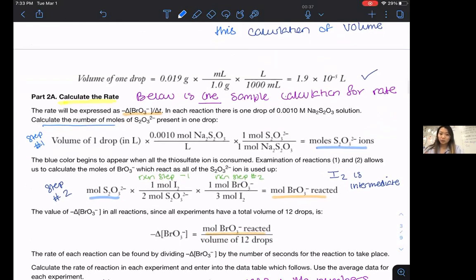Now here we get to part two. Part two, calculating the rate, has 4 parts to it to make it happen. So first, you need to know that you have to show a sample calculation for each part that you calculate. And then you have to create a table with a summary of all those calculations for each experimental group or each reactant, depending on the portion that you're calculating.